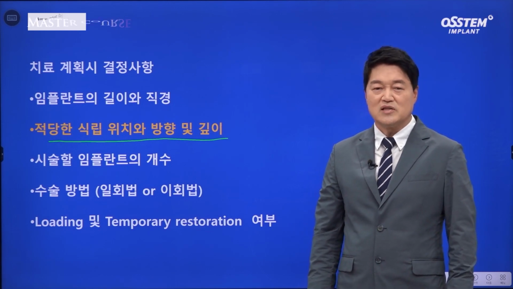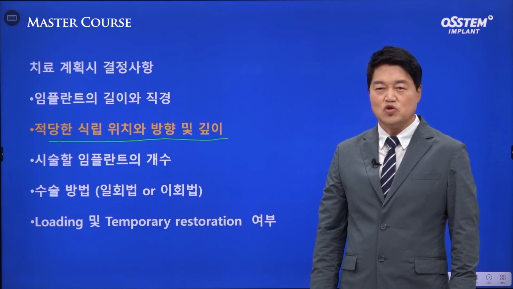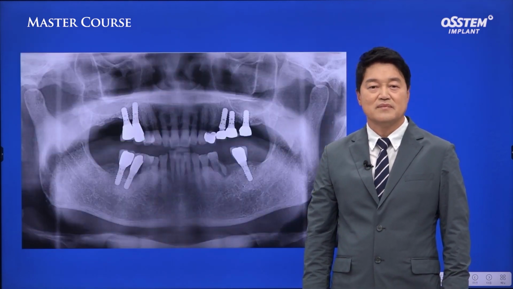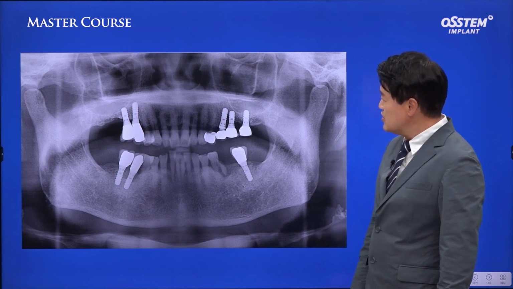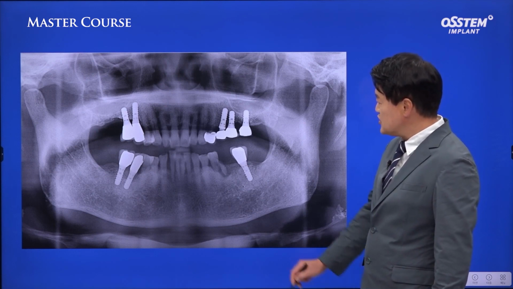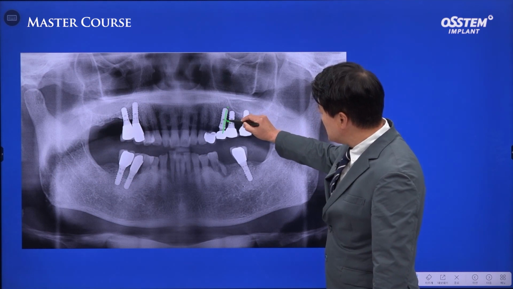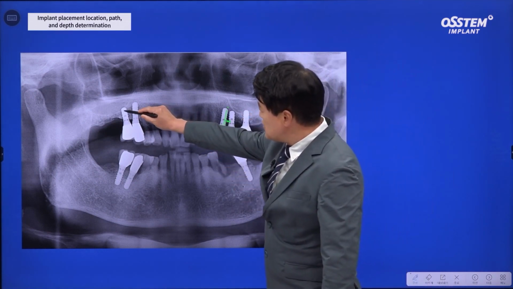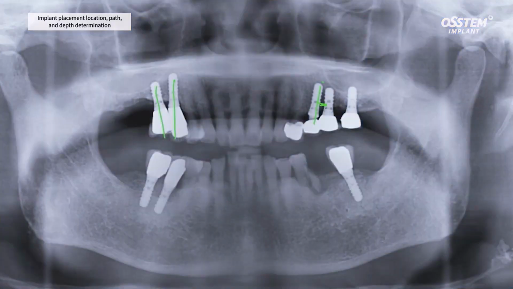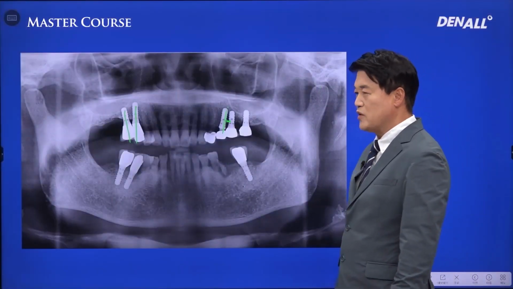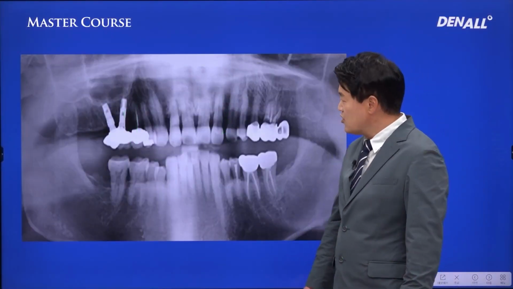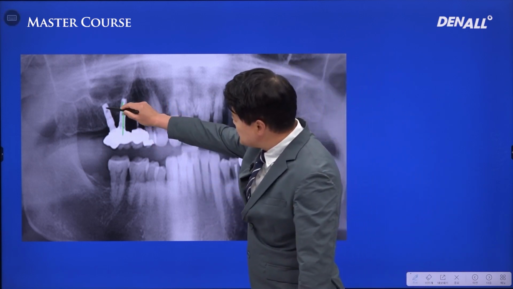Because when it comes to implants, fabrication of prosthesis is the most important thing. We need to have a proper direction and depth of implants for proper prosthetics. Initial panorama picture. As you can see, there is some awkwardness. It's too short in terms of implant distance, and they are not in parallel. This will lead to stability problem of prosthesis later. The emergence profile would be different from that of natural tooth, so not ideal prosthesis can be fabricated.